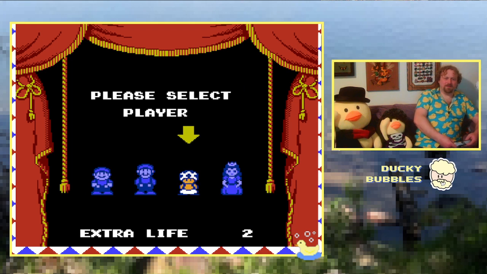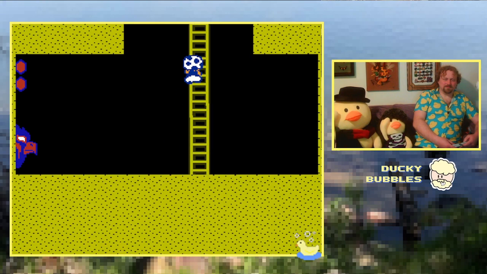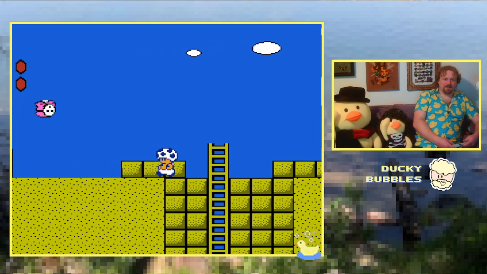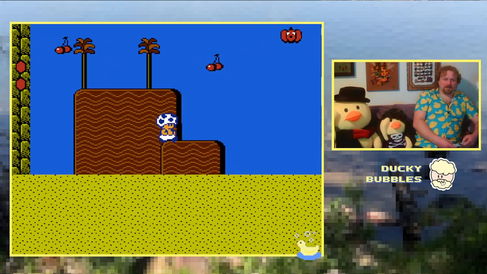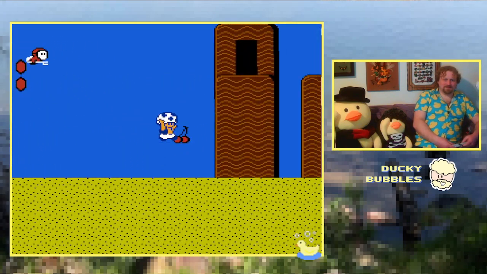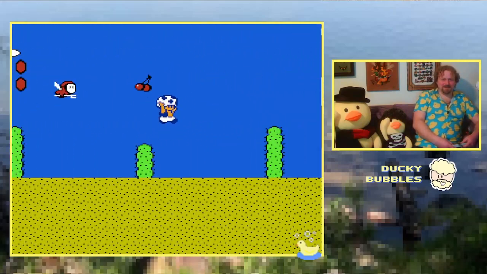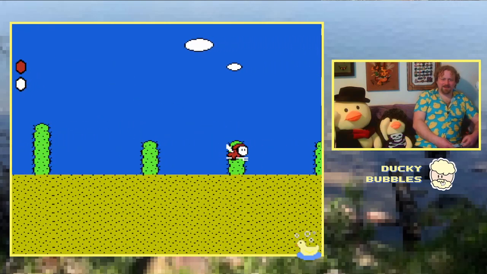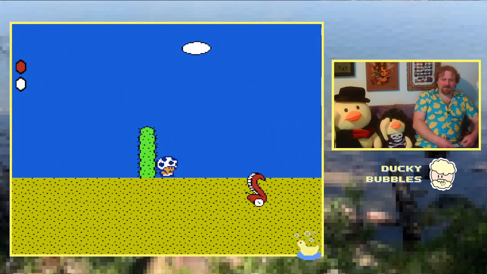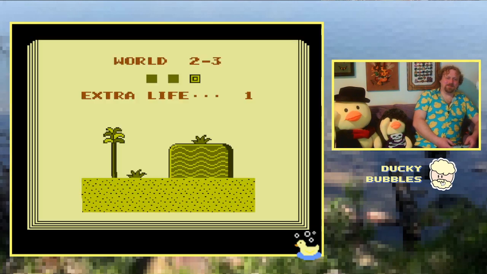Let's be Toad. Toad might be the safest option. I think he's the fastest lifter. Holy. Dang. Dang. What happened there? That should have killed me. That, see, that hurt. That definitely hurt. Dang, I was not expecting you, Pokey. You can't just show up like that.